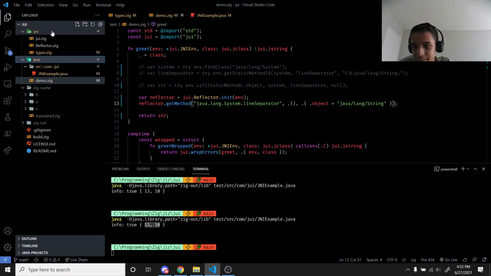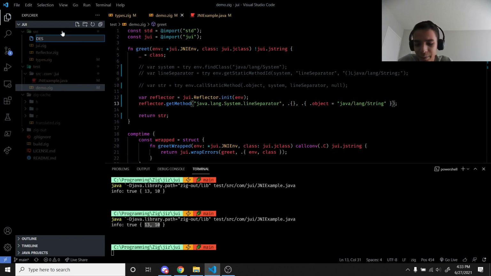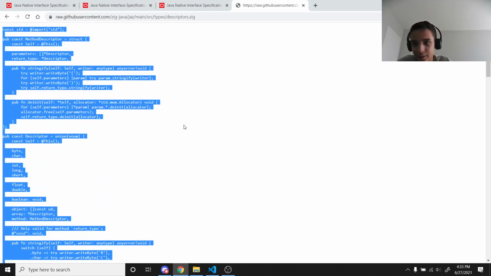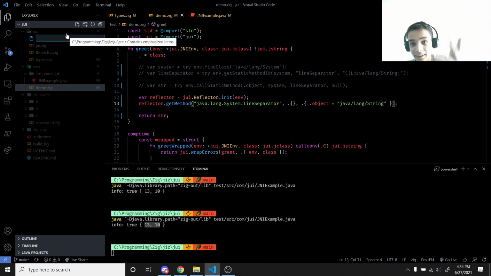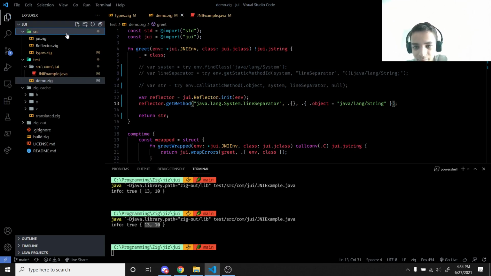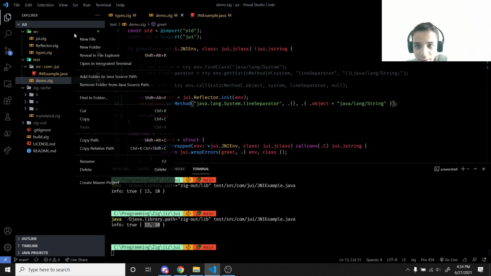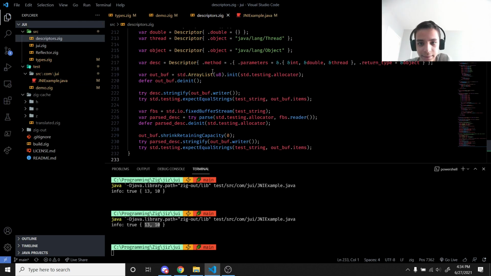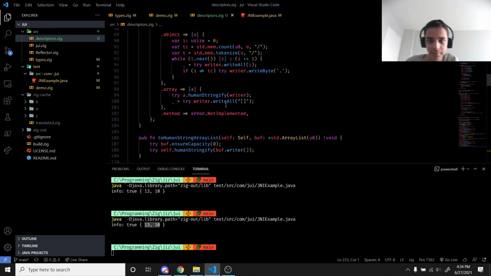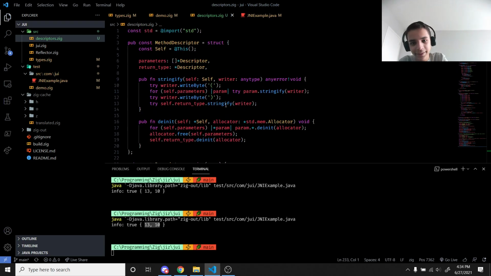Let's copy this over here. So I should really make a universal library for Java constants. Descriptors are used everywhere in Java, and so are class files. I should make a Zig Java slash types or something. That'd be super useful. Maybe that's in the near future. Who knows? Descriptors.zig. Let's see. Oh, descriptors.zig. Okay, that's it. Nice. So we have that huge file now.